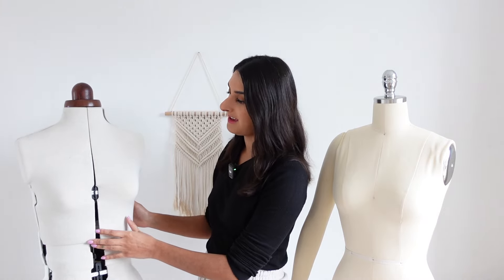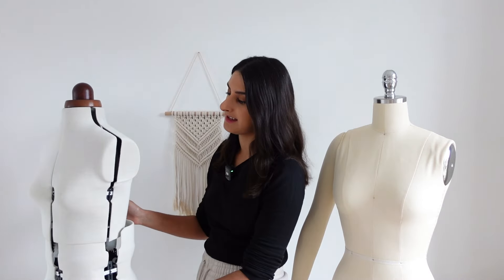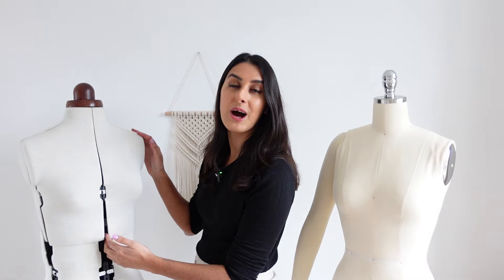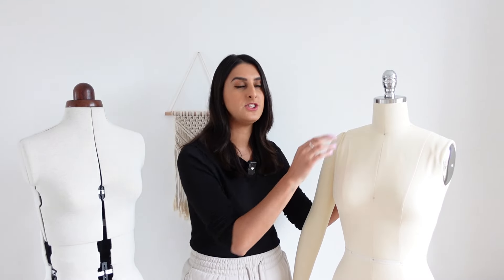From the get-go, I'm just going to let you know that I definitely prefer this mannequin over here. The main issue I have with the old one is that I bought it three years ago and it was very cheap, and you can really tell that with the construction. It's quite wobbly, and because it's adjustable there are gaps all the way around the entire mannequin. This one is also broken, which is why I bought a new one. In theory having gaps is a great idea to expand different sizes, but in reality when you're trying to pin fabric it gets stuck in the gaps and it's really awkward to have a flat seam.